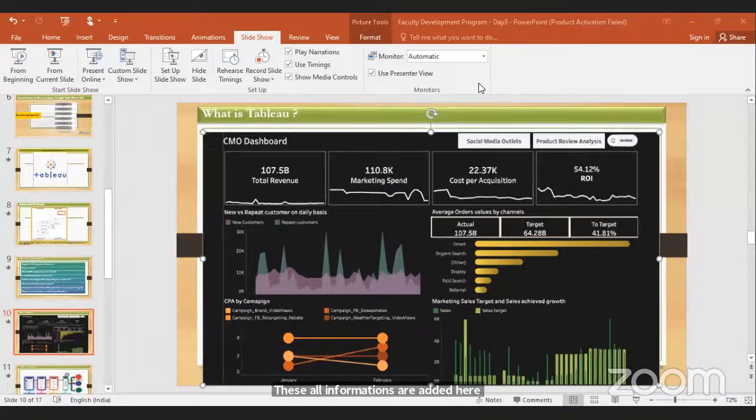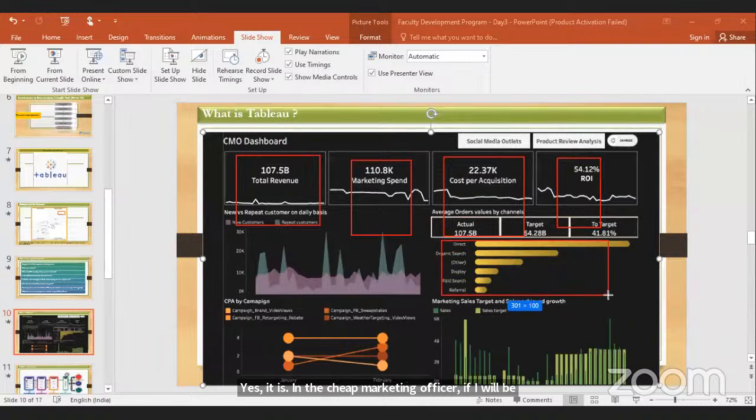Now when you have all this information, what you need to understand is whether this information is meaningful or not. Yes, it is. In the Chief Marketing Officer dashboard, if I add HR data or bank data, will it make any sense? No, it will not, because here we want to know the marketing spend, the order values, and the campaign.